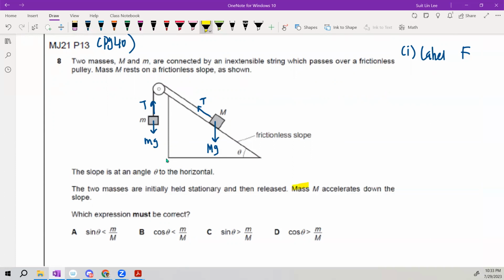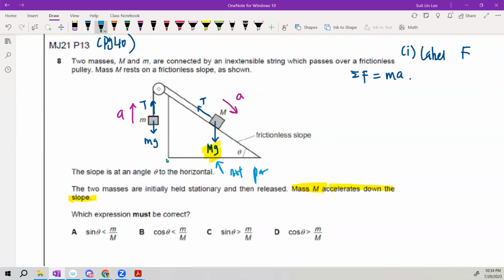So right now, if they are going to accelerate, although I don't know where it's accelerated. Oh, wait, I do know. Mass M accelerates down the slope. Okay, so the direction of acceleration is here, down the slope. And if small m accelerates, it will obviously be forced to accelerate upwards. So now I need to figure out how to use this equation, but keep the forces parallel to acceleration. So the only force that is not parallel to A is Mg.